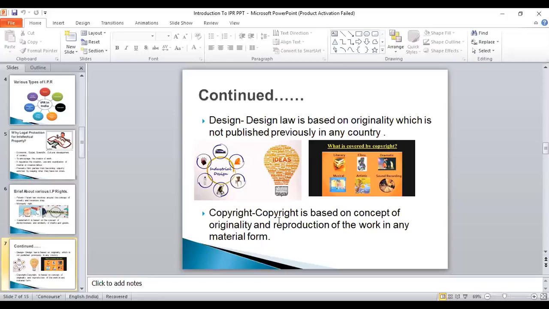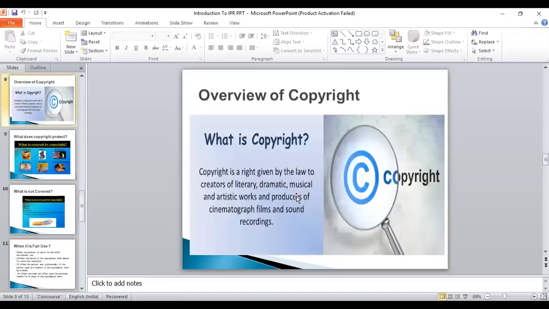It is a legal entity which protects the interest of the owner of the work in which copyright subsists. Generally, a copyright society looks after the matters, right? It protects the individual interest of a person in whose work copyright subsists. Assignment and licensing are a part of copyright, and we'll deal with them further. Now, let's see what copyright is.